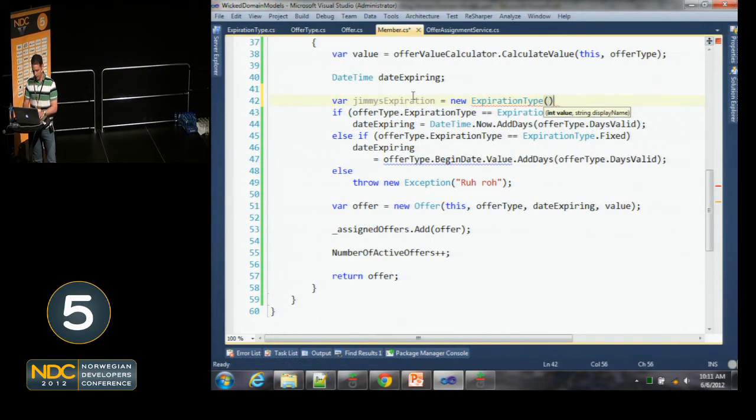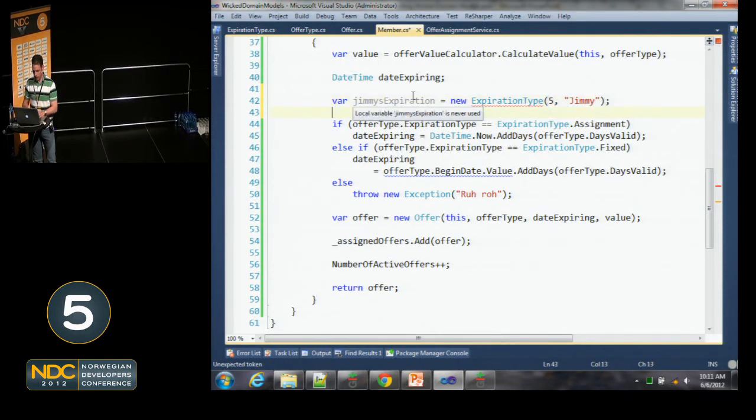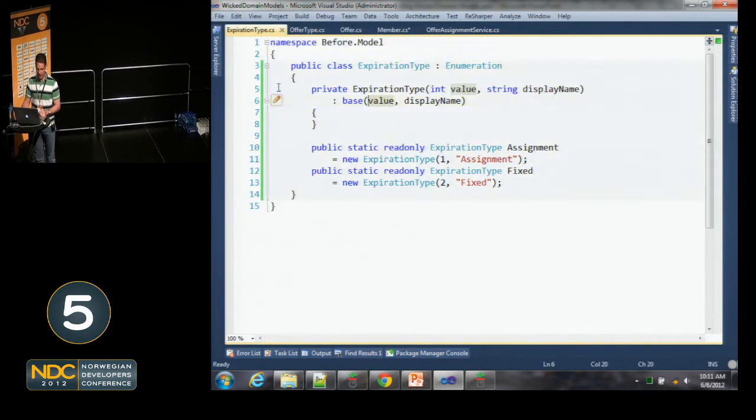Oh, but wait, I can't access that constructor. It's a private constructor. Private meaning only that type can access the constructor, which is being used here and here, but no one else can. So again, oops, there we go.